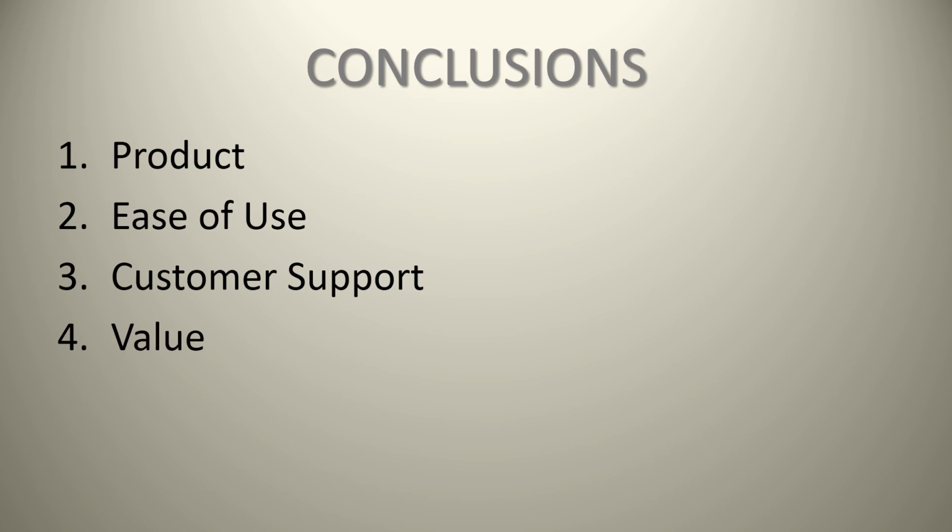And lastly, in terms of value, it's an expensive implant. It's a pricey implant. I refer to it to my patients as the Rolls Royce of implants. In terms of using this implant as compared to another implant, from a personal perspective, I've used Nobel Biocare implants on family members. I've used more value-based implants on family members as well. It all comes down to what people are willing to pay. In case you're wondering, I didn't charge my family, but I felt comfortable using either on family members.